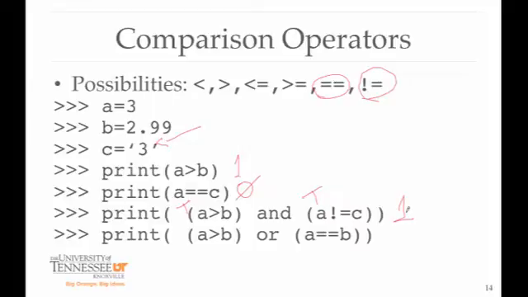And now if you go to the last one, the combination logic is that this expression we know is true, and 3 and 2.99 are technically not equivalent, so this is false. But the whole expression is evaluated as true or false. And if one of those with an or is true, then we know that the expression would be true, and this would print a 1 as well. Okay. If this, for example, over here had been something like A less than B, then of course that would have been false, and then both sides of the or would have been false, and we would have gotten a 0 instead of a 1.